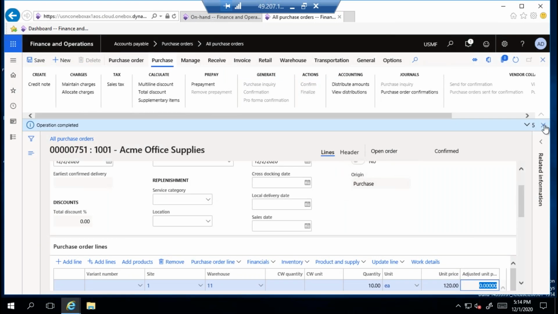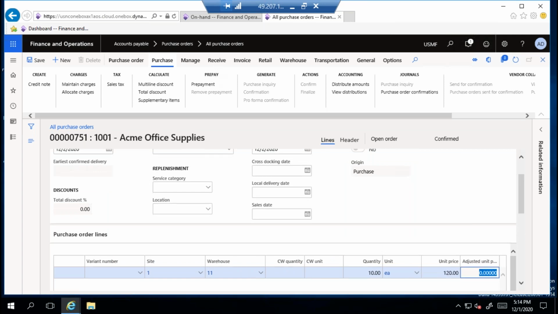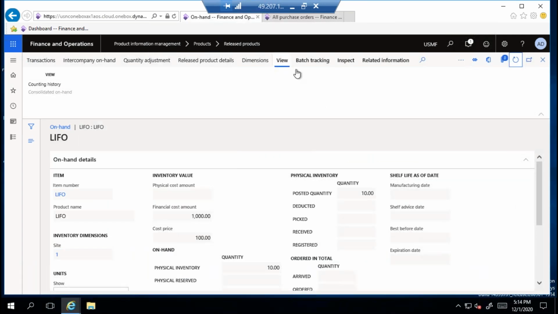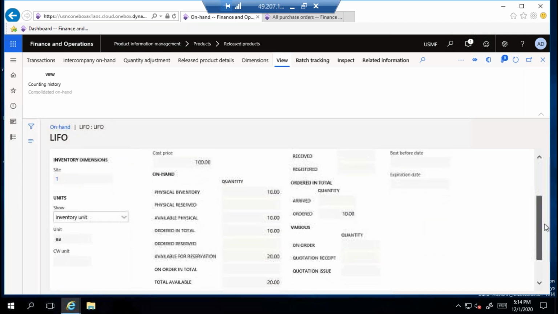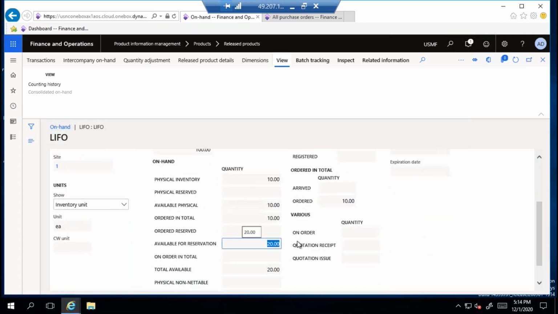So it was updated. Next I'm doing product receipt. So if you verify on hand inventory, it will update 20 quantity. Look at this one. So it is total available 20 quantity. Actually this 10 is added in total. This is not available, it is added in total. For reservation it is 20. Okay, actually in our warehouse, physically we have 10 quantity and we are going to receive another 10 quantity through purchase order. That is the reason it is showing.